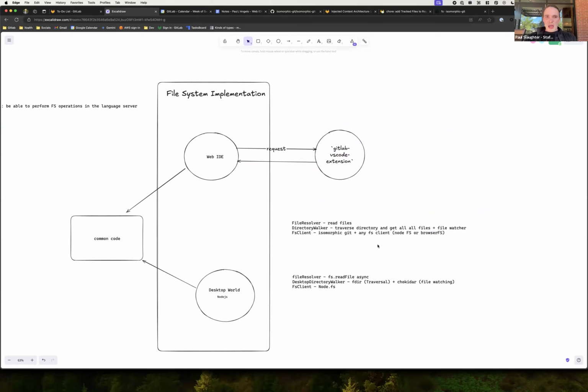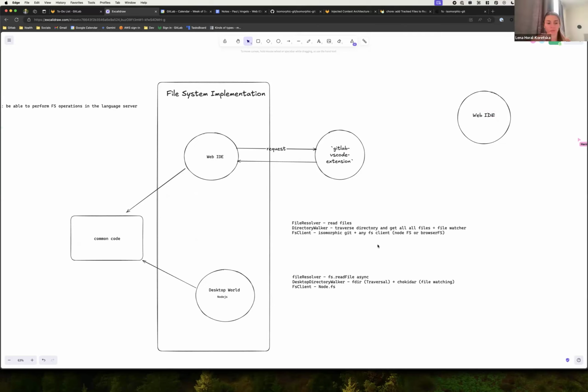But I'm wondering how you would do the request, because I don't think the server can request the client, only the client can request the server, right? Can the language server make requests to the extension? Yes. It can? Okay.